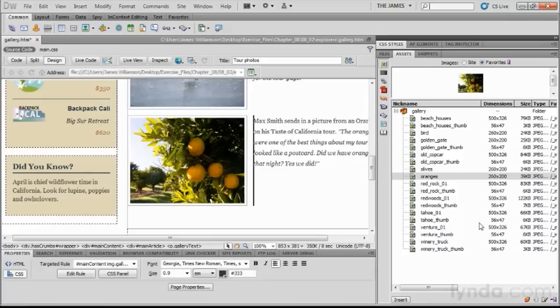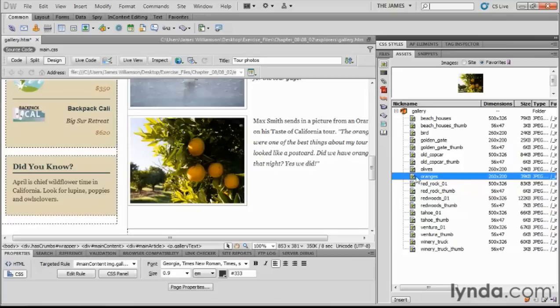But what I'm going to do right now is show you another way of doing that. If you go to your image, let's say this oranges image, for example, and you just highlight it and double-click it. And trust me, you will probably find this by mistake. It's really easy to double-click an image without meaning to. But when you do that, you're going to be taking a little trip out to Fireworks or Photoshop and then have to come back into Dreamweaver. So you want to be careful about that. But sometimes you mean to do it.